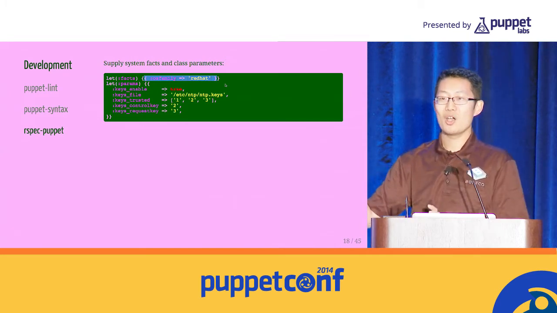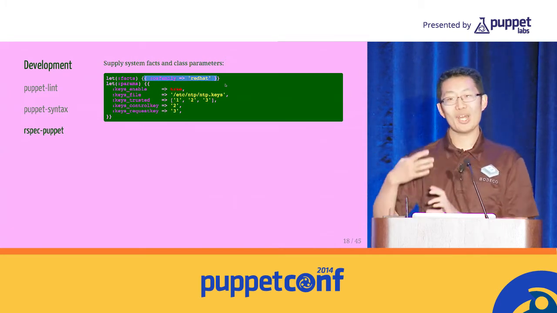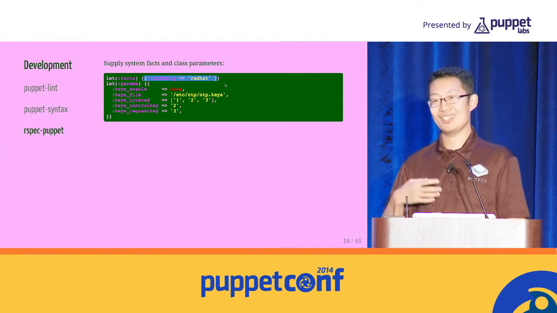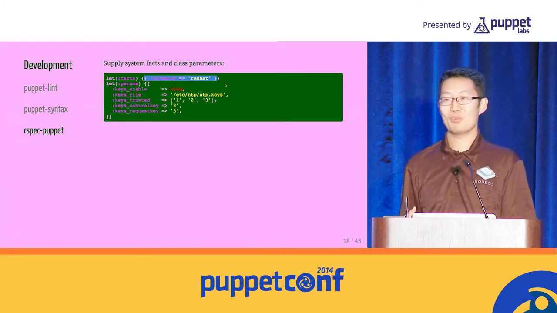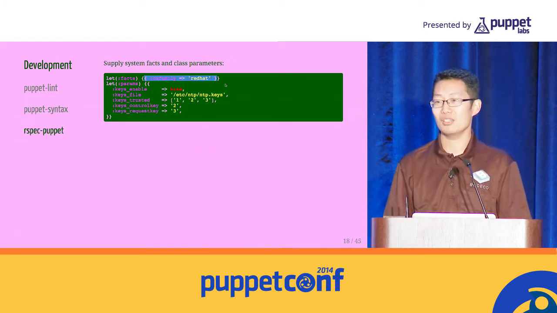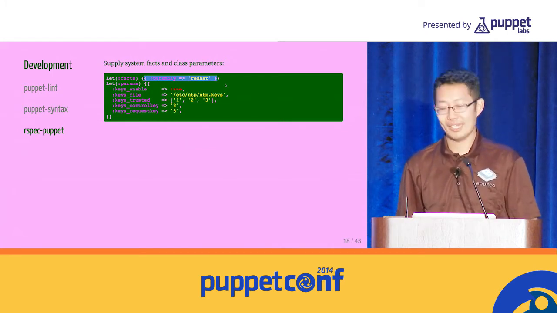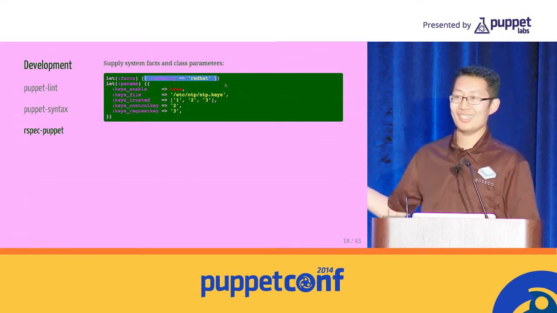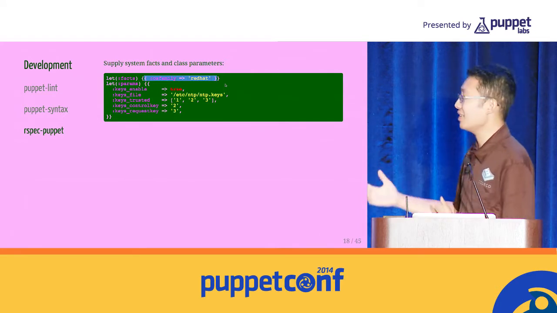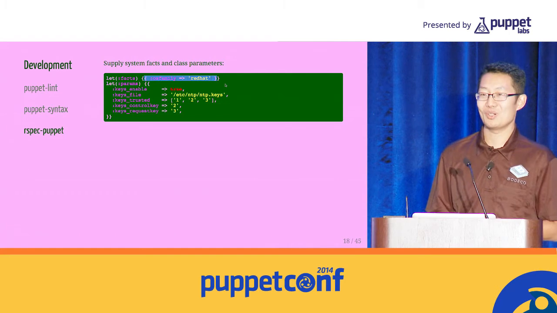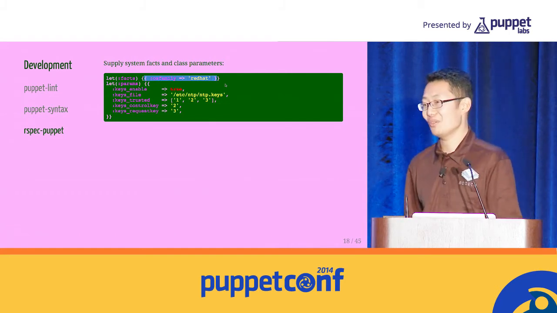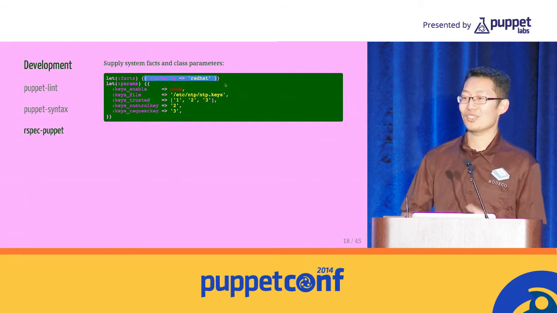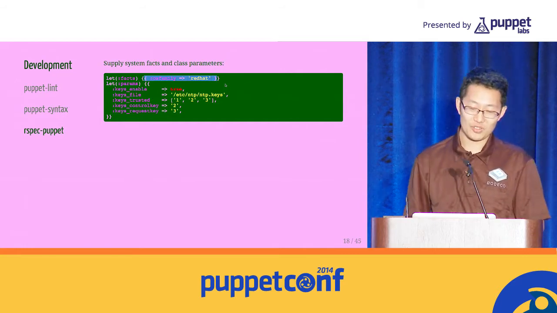Because in this case, when we're doing this test, you won't have Puppet doing a full run. Puppet is not going to supply the fact. Puppet is not going to run on your test system to say what kind of fact it is. But it's going to depend on you, the test writer, to tell it, what system are you simulating? So in this case, we're saying we're simulating a Red Hat system. So even if I ran this test on my Mac OS computer, it's still going to try to generate a catalog suitable for a Red Hat system. And that's how it does it without actually running Puppet, but with sufficient information about it.